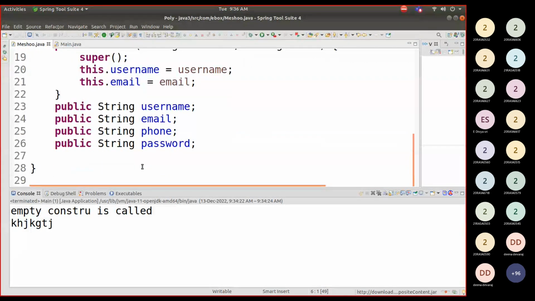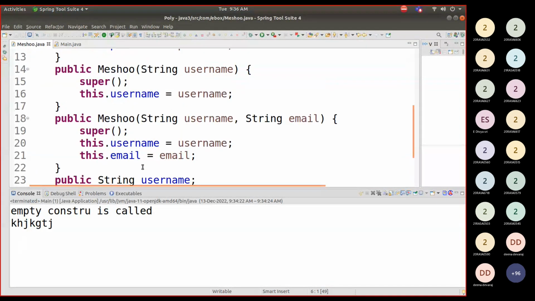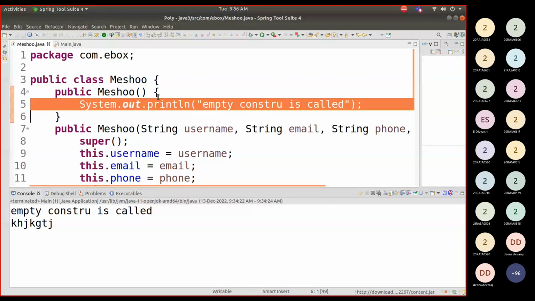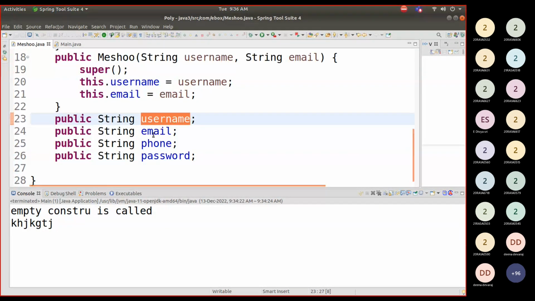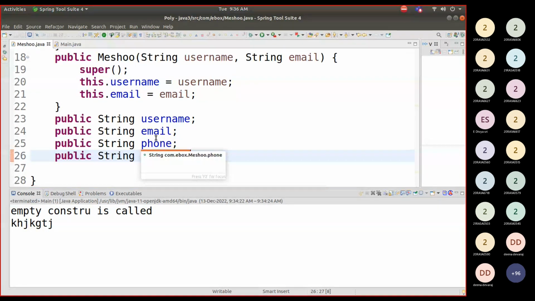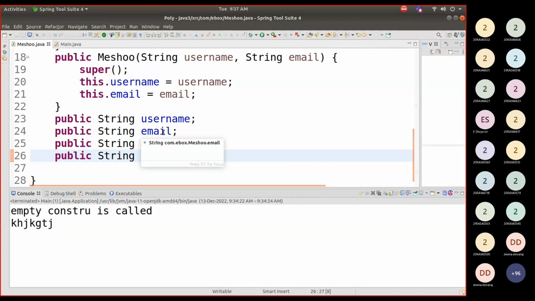Yes. Variables inside the class, like username, email, phone number, and password, are called instance variables, because a variable which is present inside a class but outside any method is called an instance variable.